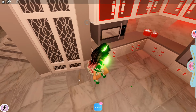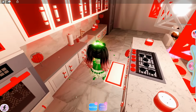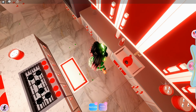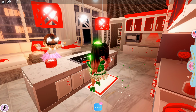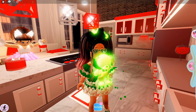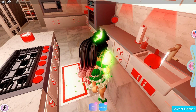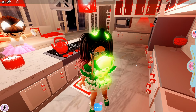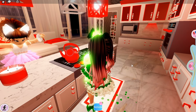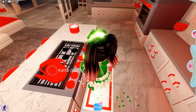I'm gonna go and make some tea while talking. Okay. So, if you ever are having a tea party or just walking around, you'll notice that every character has Lego hands, unless they have Shadow Empress sleeves or the new Mon Shari sleeves. Then they won't have Lego hands unless they have those sleeves on. But say you don't want to put on those sleeves, but you don't want to have Lego hands. So I'm going to show you how to do that today.